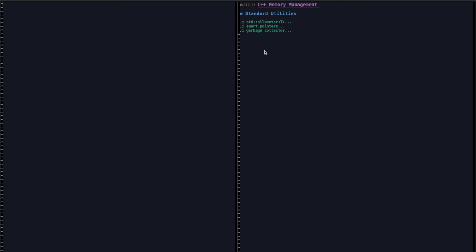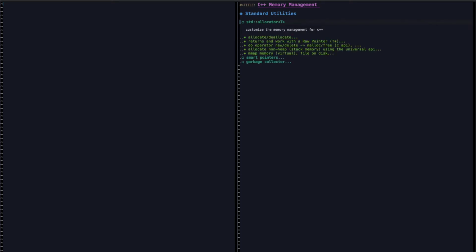An allocator is allocating system memory or system resources in raw pointers. For example, it generally provides an allocate and deallocate method for a type, and works with raw pointers.